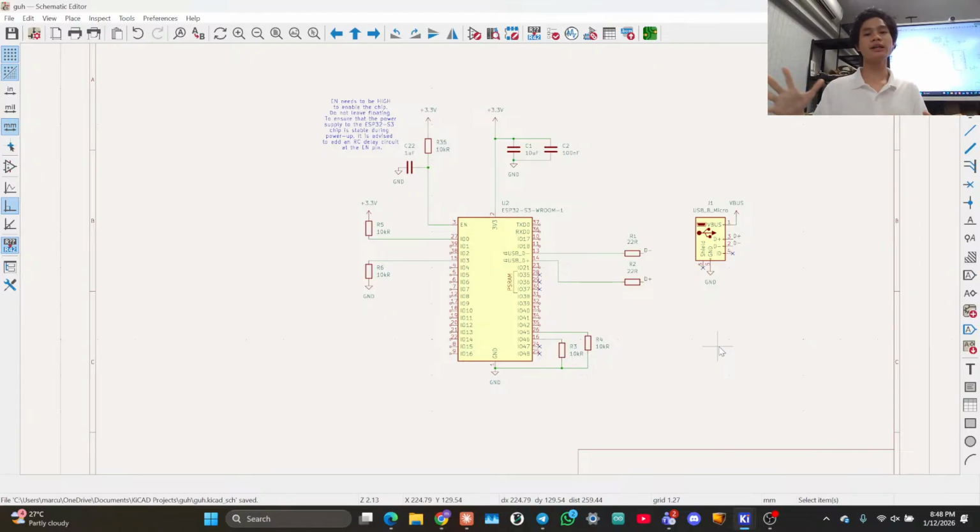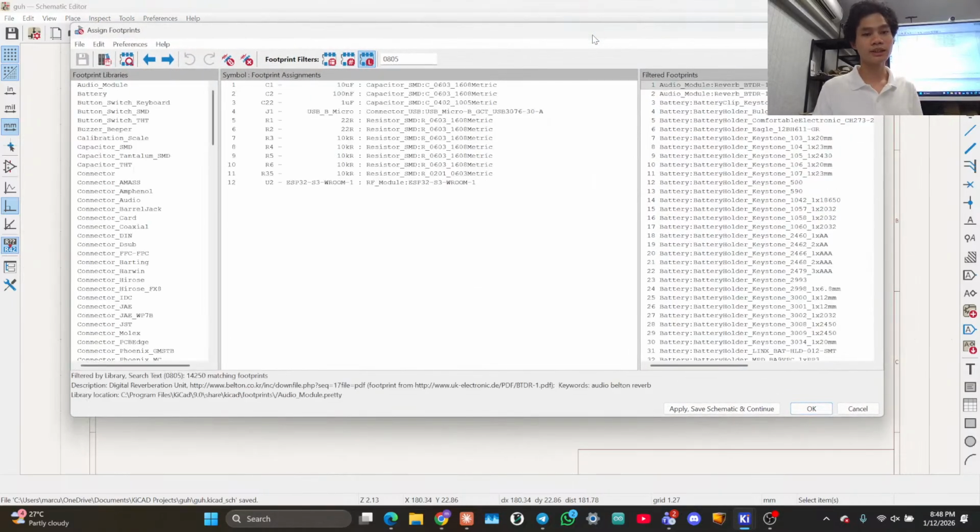Okay, so we are done with schematics for today, pretty much. We'll come back to it, but for now I want to quickly jump to layouting. Press Ctrl S to save your work, and then go to Assign Footprints. You should see a menu like this. I've deleted everything extra, so you should see exactly the same thing that I'm seeing. Maybe your component designator numbers will be different, but generally you should have the same stuff that I have.